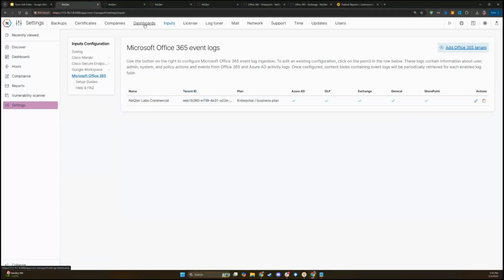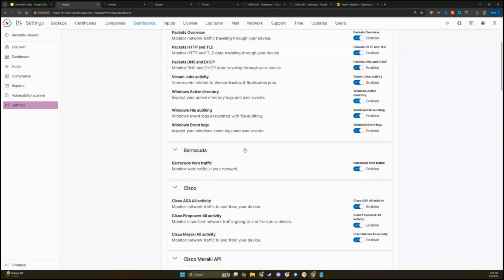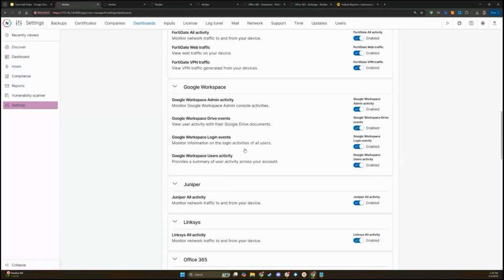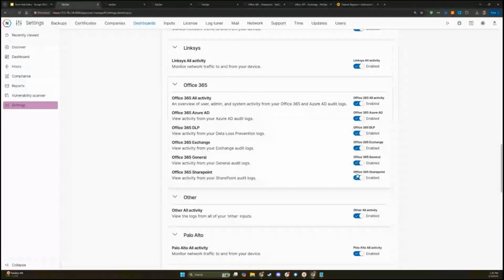Then you'll need to, of course, go into the dashboards area here and ensure that you turn on all the different dashboards that you want. Then you can go and view all your 365 logs, with very specific field names and different stuff that we broke out. Outside of the 365, we added the down detection in the inputs area.